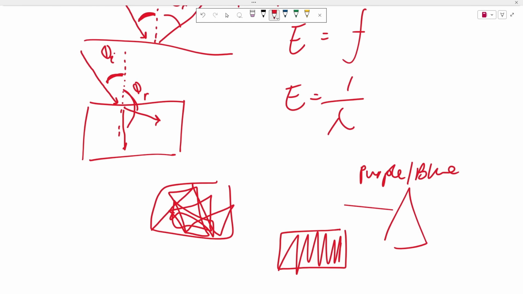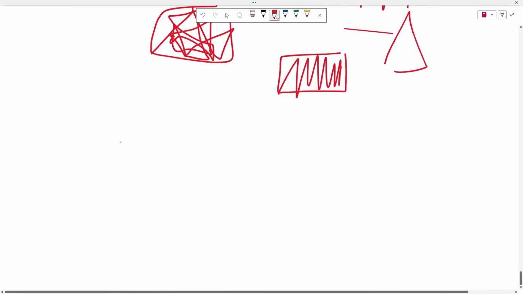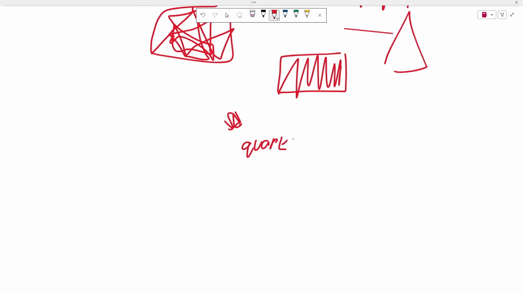Then we'll just quickly touch base on modern physics before I let you guys go. So we know that light can exist as both a wave and a particle, okay? We know that light, or almost any matter, can be classified into leptons and hadrons and mesons, right? And everything essentially is going to be made up from quarks. Okay, so photons are going to be made up of quarks. Electrons are going to be made up of quarks.